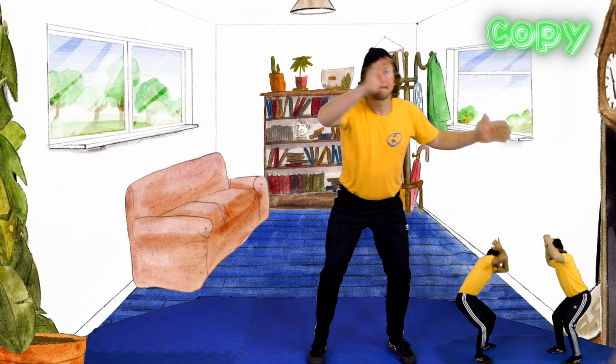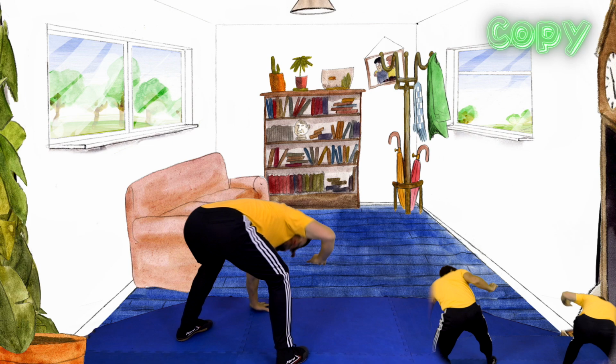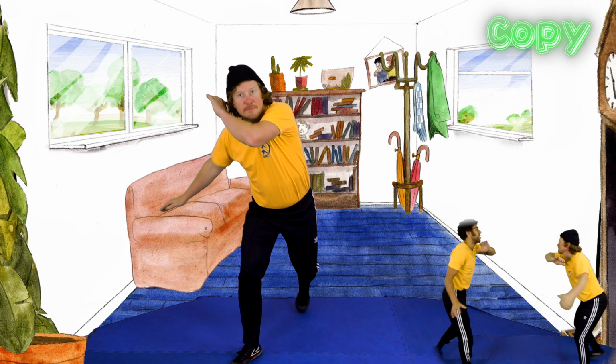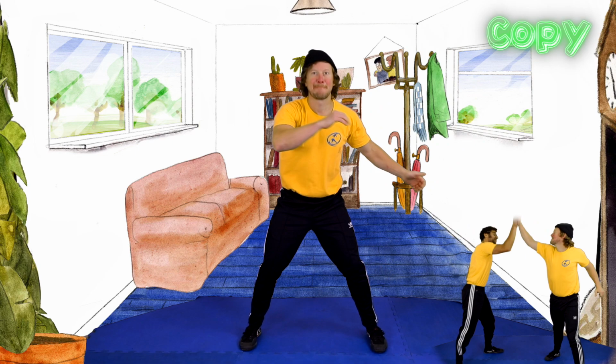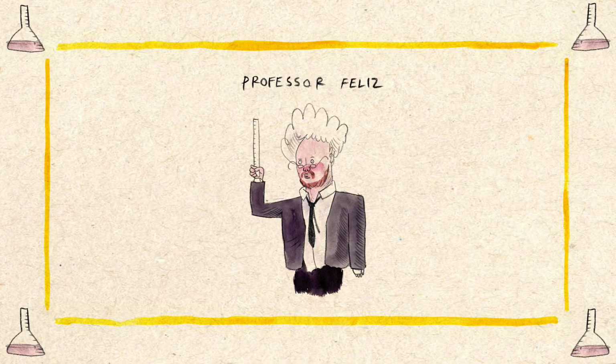1 and 2 and 3 and 4. Frog, spider, roll to your left, stand up, left leg. 1 and 2 and 3 and 4. Frog, spider, roll to your right, stand up, face the front. Well done, everybody.